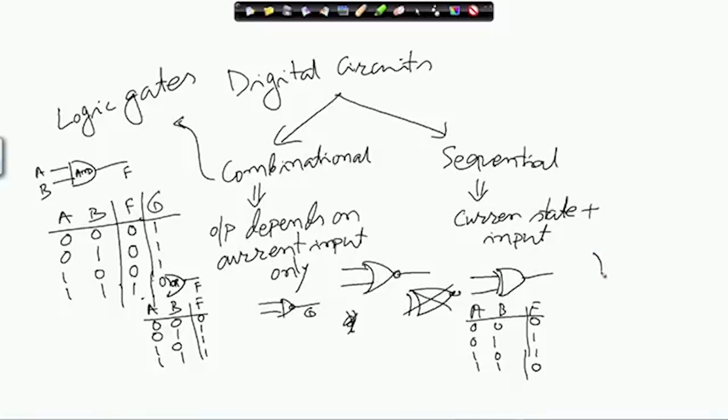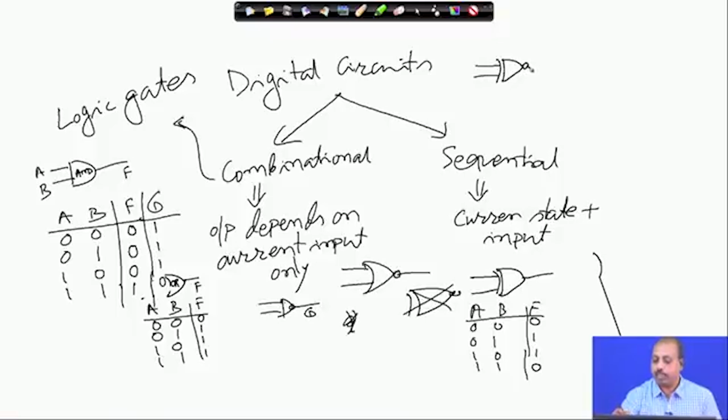Similarly, you can have the XNOR gate as well, where at the XOR gate output you take a bubble. So, if this is the XOR gate, you take a bubble here. That is the XNOR gate. Okay. And of course, another gate that we did not talk about explicitly is the inverter, which is a single input single output circuit. Inverter means whatever be the input, the output will be the invert of that.